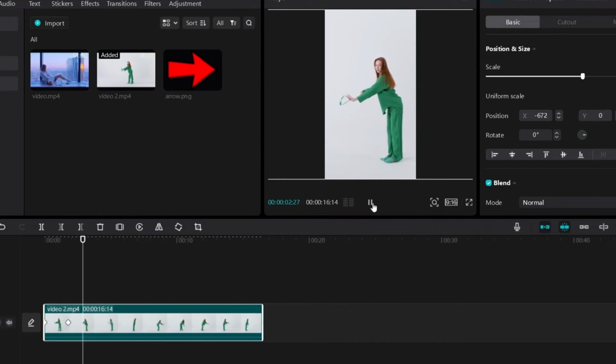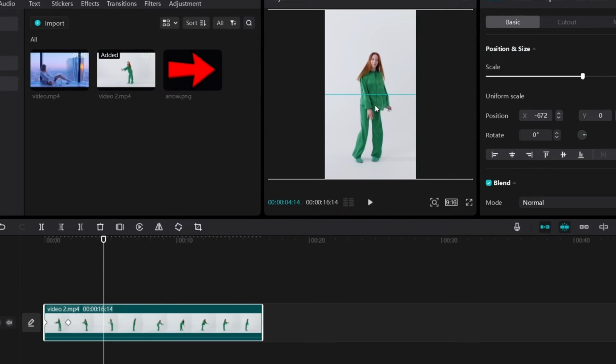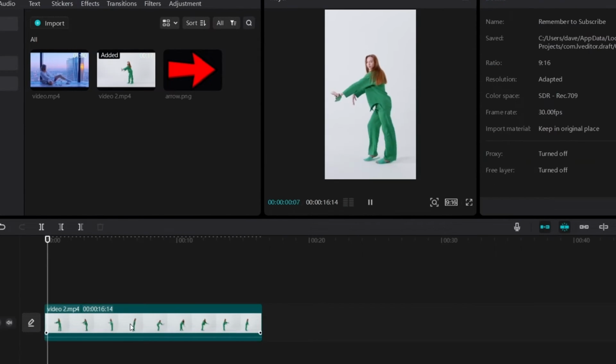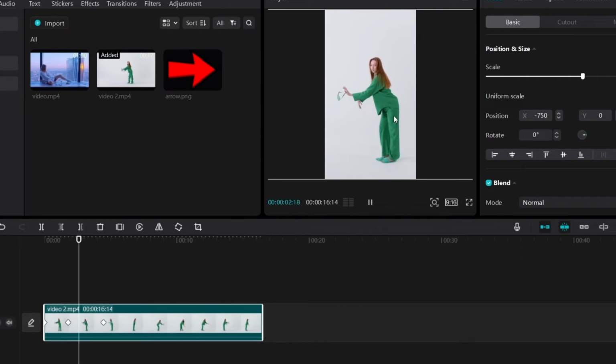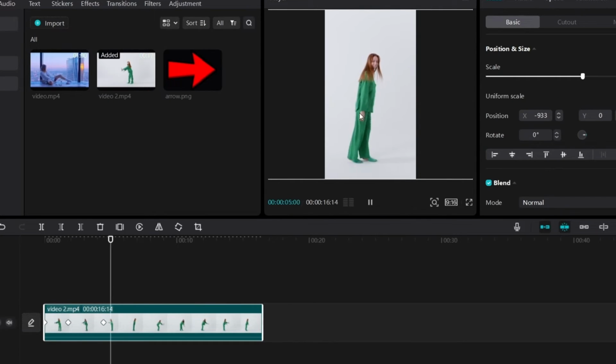Now I'll just continue. I'll play it. So here she's a little bit off center. So I'll just move her again like this. So now if I play the video, you can see that it's already tracking her. She's in the middle, all the way to here. And then of course, here she's a little bit off center again. That's why I pause it. And then I just move her to the middle. I'll play the video again. Here she's not in the middle. I pause it. I adjust it. I play it. Pause. Adjust.